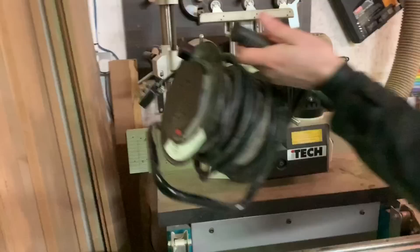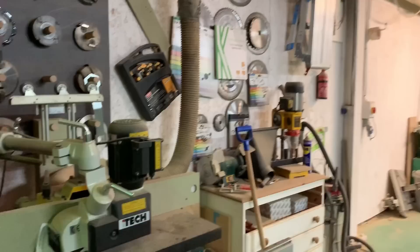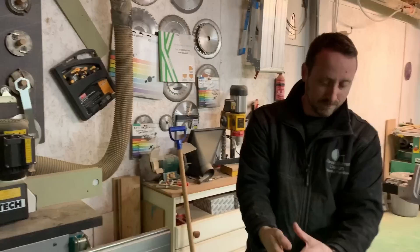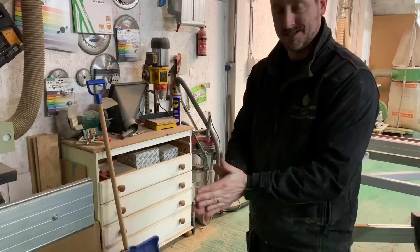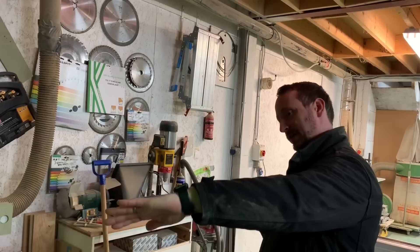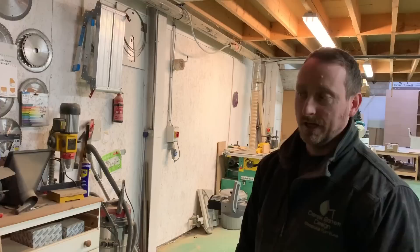The spindle moulder — in my first year and a half I used it pretty much on a daily basis. I used to do my scribes differently: 100mm strips of 18mm MDF, 45° mitred with masking tape and then mitre-folded, making an L-section. They were my scribes — one whole piece that slotted into the side with something to screw from inside the carcass. You'd put them back-to-back in a Workmate, sit the plunge saw track straight on top, line up your lines, 15° angle with the plunge saw, then finish it off — hand plane or sand them in.